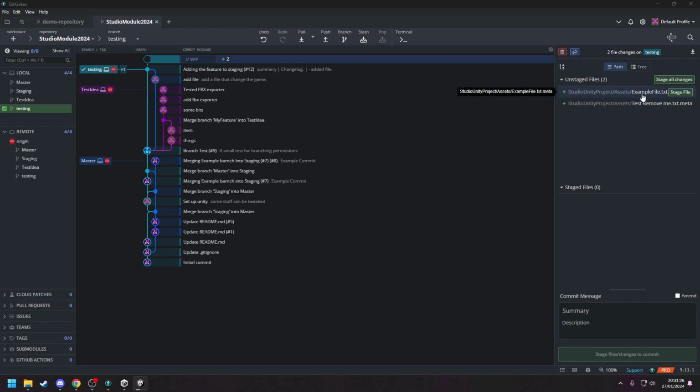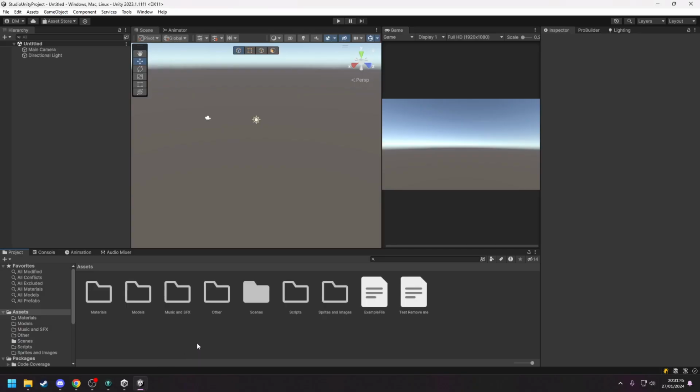If you see meta files, leave them. This is a Unity file. It's very important for it to know what the file is. Meta files, if you want to know, are basically how Unity can identify said file. So if you have a script, it will have a meta file, and the meta file will say it's a script. Don't need to worry about meta files, it's all included automatically.